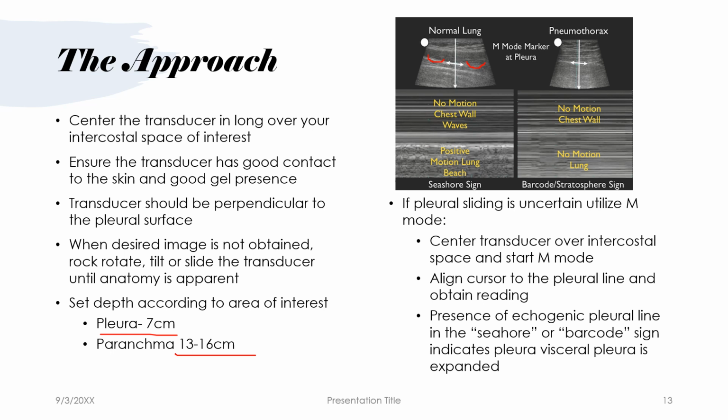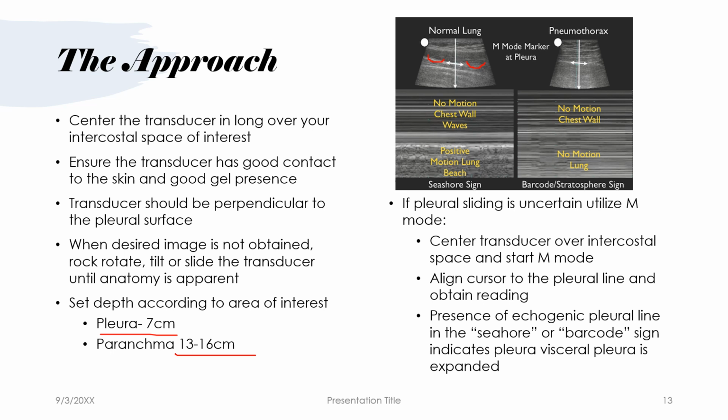And so because of that, you would know that yes, there is visceral pleura here, and yes, it does have air in there, and that's why I'm getting this artifact. They call this the seashore or the barcode sign, where this would be the ocean waves, here would be the shore, and then the beach, I guess.